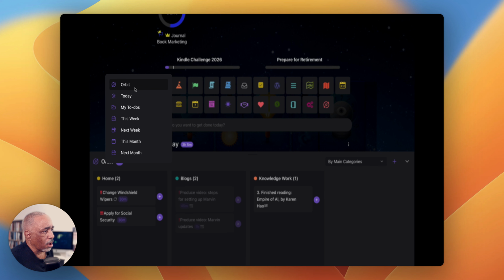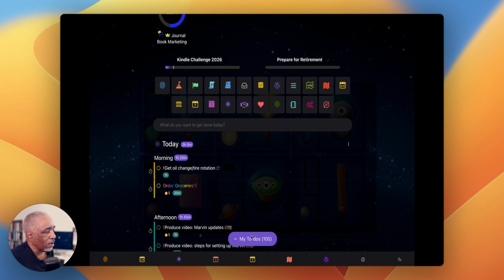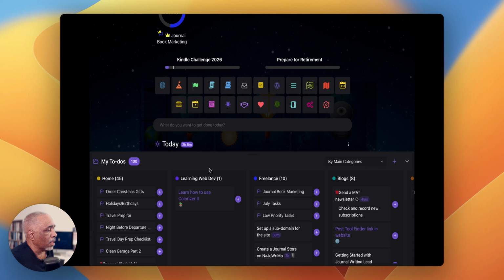I'm going to talk about this orbit feature in a minute. Then you can also say, well, I want to put today's tasks in the bottom drawer. I'm not sure why you would do that since it's already there on your day view, but hey, that's fine. And then this also gives you all the tasks in your master list, so it's a quick way to get to those. It's a little too many for me right now, so I don't want to use that.